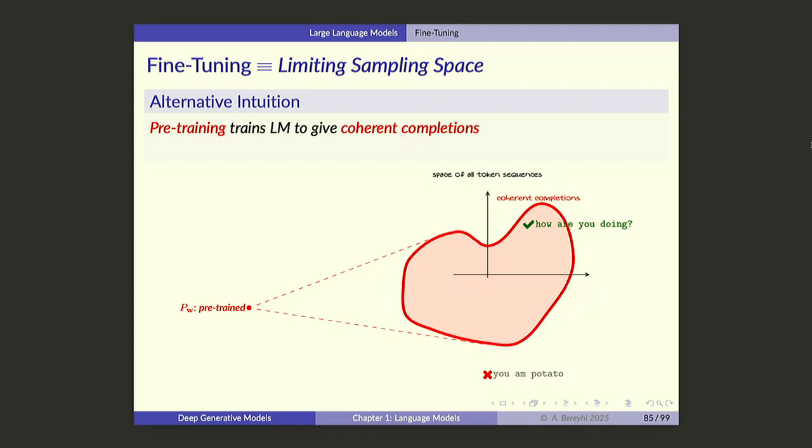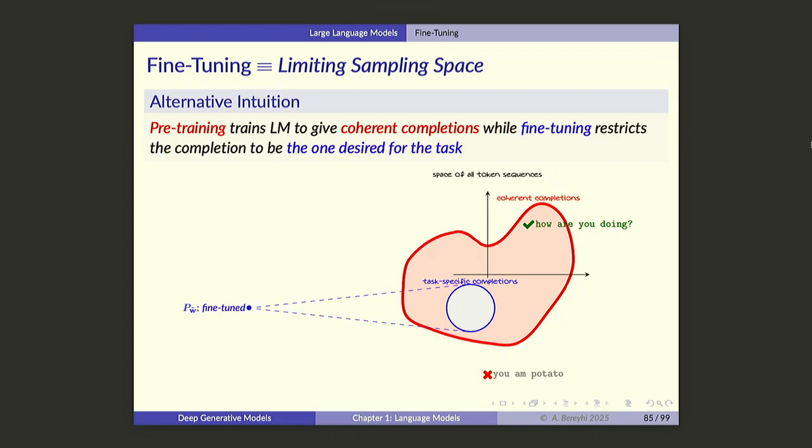But then you want to do one specific task. You want to answer a question. And again, the answer to the question is a coherent sentence. So that belongs to the same space, but it's not covering the whole space. It's going to be a smaller space, correct? So there is a subspace of these possible tokens, which are the valid answers. And what you're doing by fine-tuning is playing around with those weights a bit, to focus on that particular subspace. Now I just want to sample answers. I don't want to sample any coherent sentence.